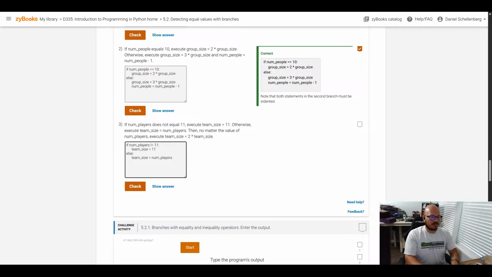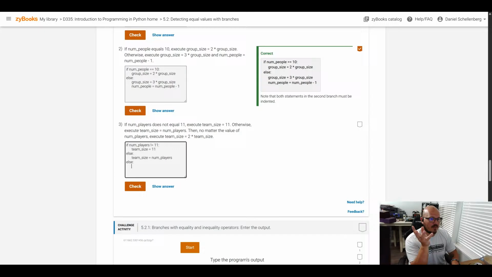Okay, so we're going to do an if else statement here. Well, actually, we can have two else statements, I believe, right? So otherwise, execute team size is assigned num players.